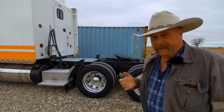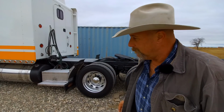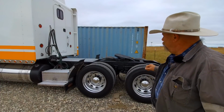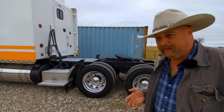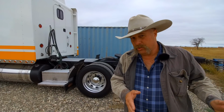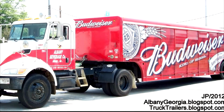They're designed to go on a single screw or one axle tractor. Okay. One drive axle. I don't mean like a unicycle. You'd have a steer axle and one drive axle, not tandem axles. Why they do that is most beverage trailers don't haul that much weight, and they're made for city delivery, going down alleys behind grocery stores and stuff like that. So they want to keep a short wheelbase tractor and a fairly short trailer, and they only need one axle under there to support that much weight. So when they do that, they make the trailers accordingly.